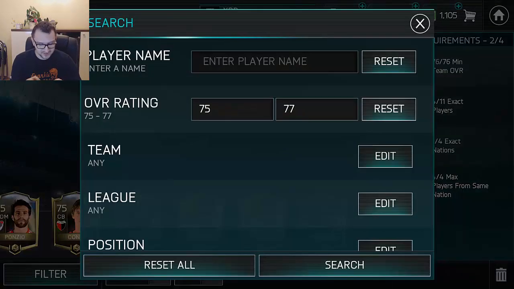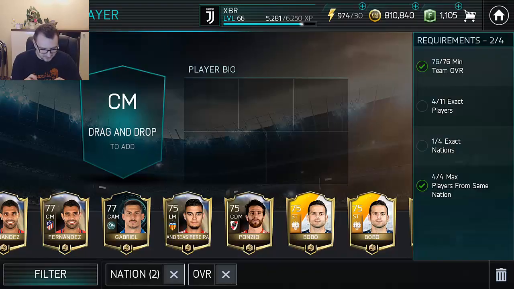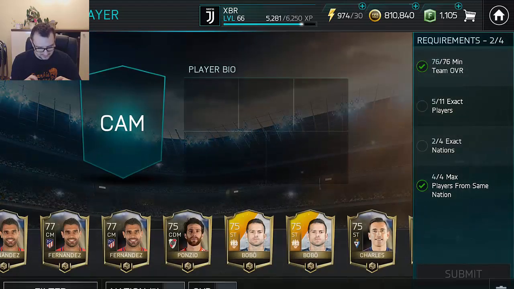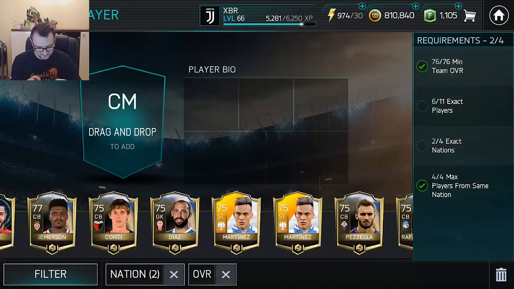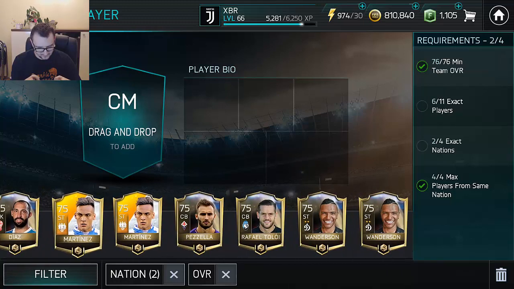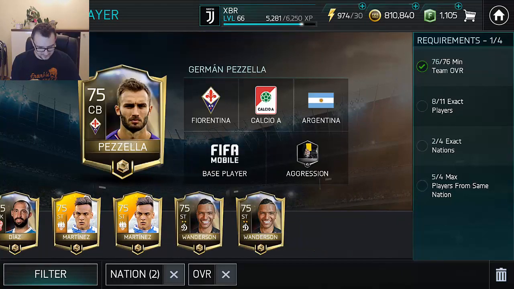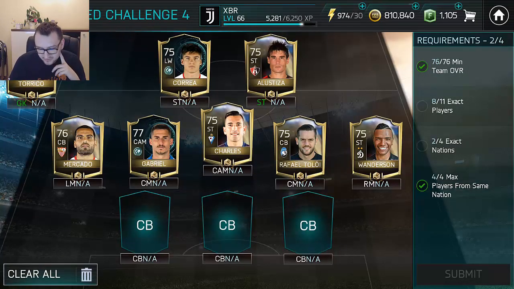Let's find another strong nation. Let's see Brazil. We still have the Argentinian players, but I think I know who they are. So let's put Gabriel in. Okay, let's put also Charles Diaz. No, Conte, no. Toloi, yep. No, Pedzela. Wanderson though, I could use him, yep. And just like that, we finished Brazilian players as well.